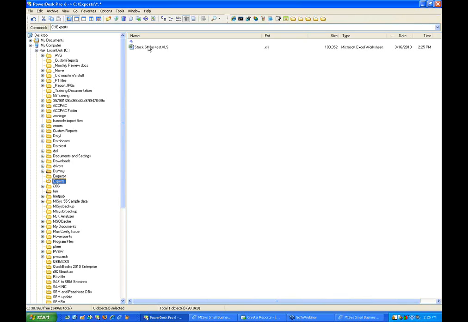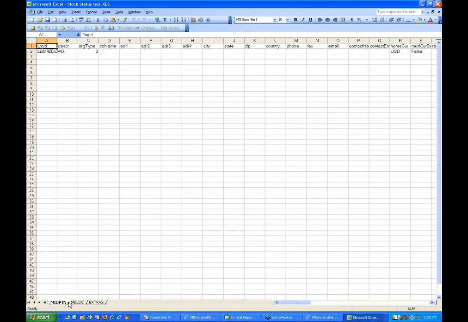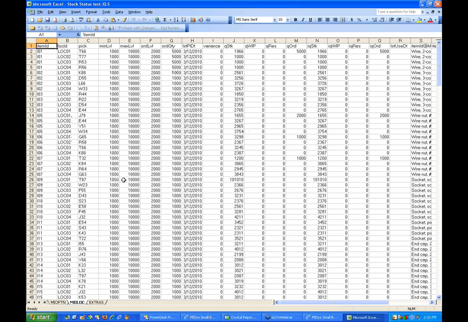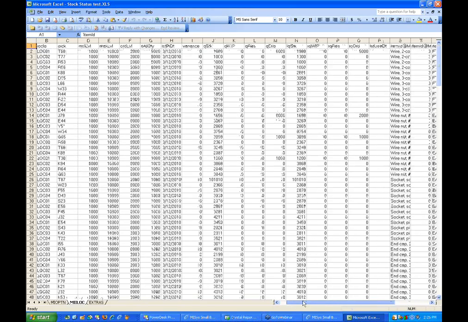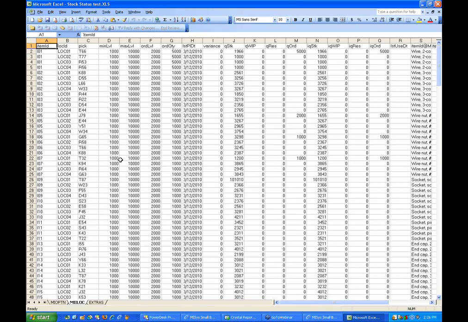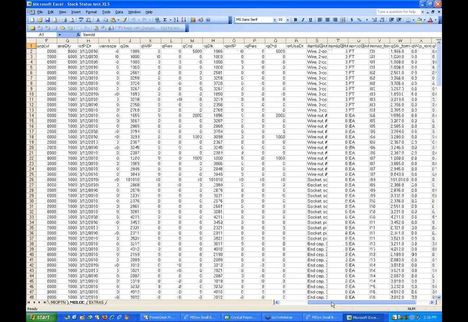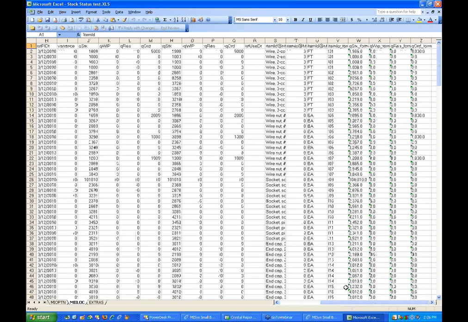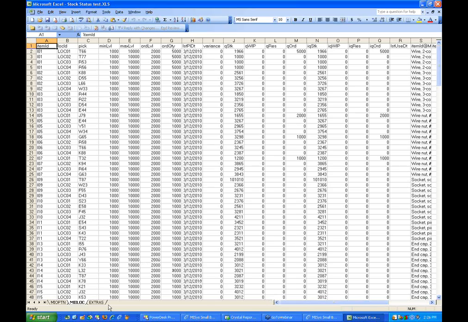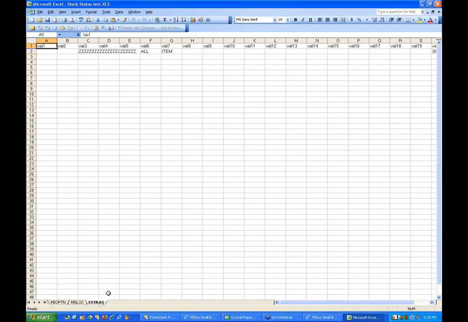So if we go in here, stock status, what you've got here are 3 tabs. This is more company information. Then you get information from the data set that the report uses. So we get all item ID, the logs, we're dealing with stock status again. Item descriptions over here, you've got your values. So it just gives you another tool to use, or let the client know they have at their disposal to analyze their data. The extras tab just really controls the parameters you defined when you printed the report or did the export.